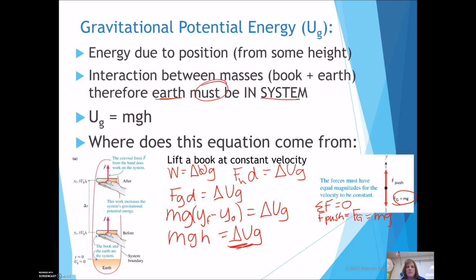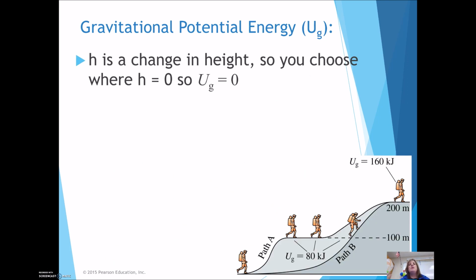Now, you'll notice that I have the gravitational potential energy equation here, and that equation is for a change in gravitational potential energy. In fact, anytime we're talking about gravitational potential energy, we may say, oh, the gravitational potential energy is mgh, and the height here is 6 meters, so this is my gravitational potential energy. The thing is, it's measured above some 0 point, so it's really about a change in the gravitational potential energy. So when you solve problems for gravitational potential energy, you're going to have to set up a coordinate system and dictate where 0 is for height. Usually it's the lowest point of the problem, or the ground. That would make it 0, and then your gravitational potential energy is 0. And so that's why we just talk about it in terms of mgh. But h is really a height, a change in position.